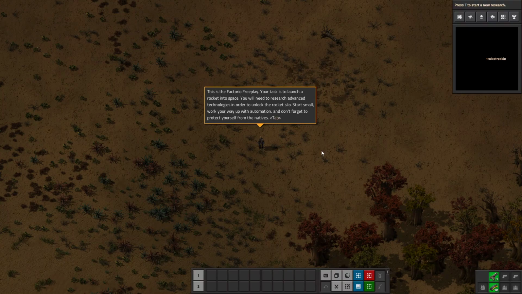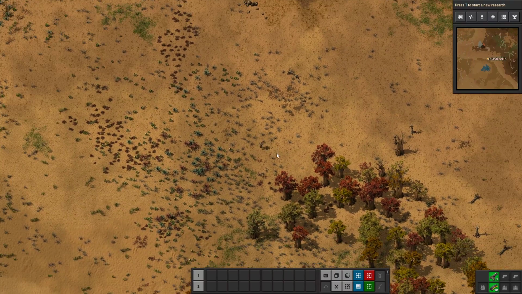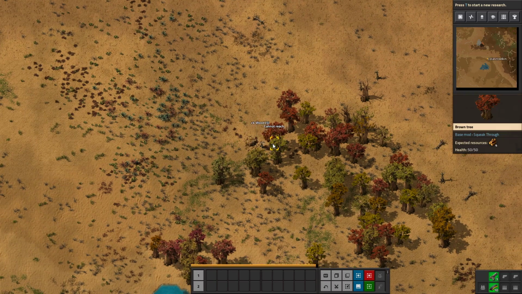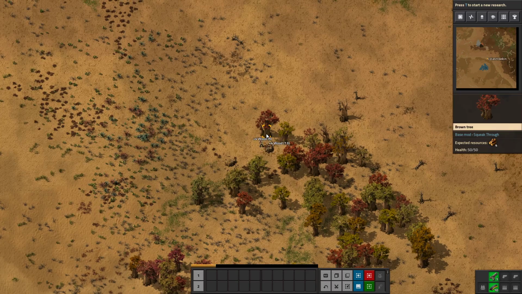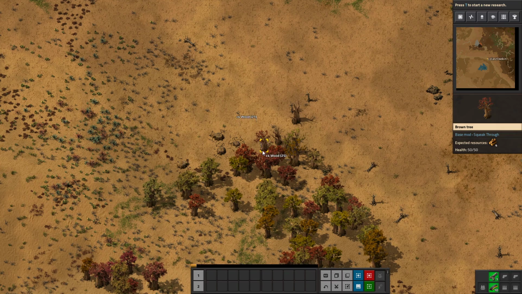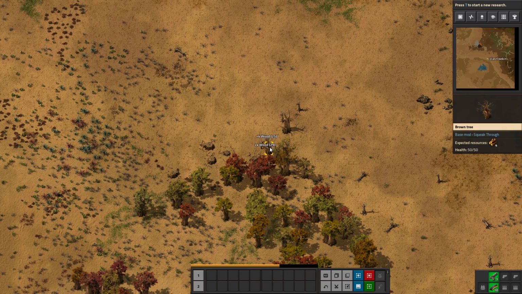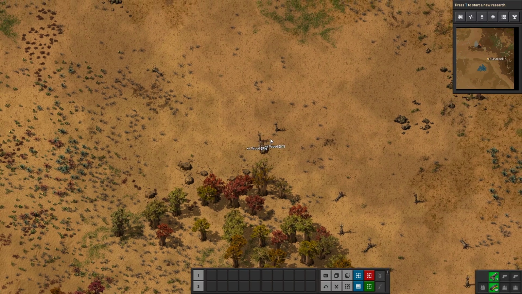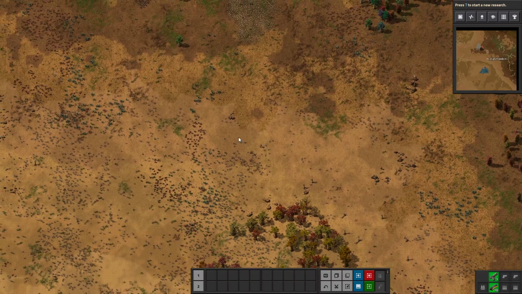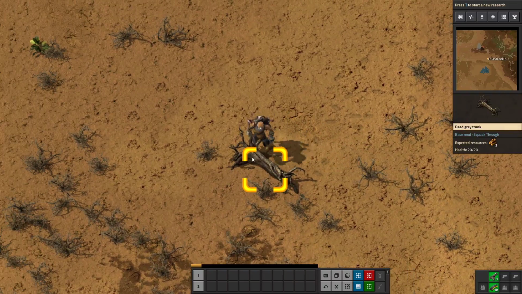The start is kind of slow, honestly. There's some resource gathering and stuff that you have to do, and so it takes a little while to get everything going. We're going to go ahead and take care of that right now. So if I zoom out, this is the world. This is our little guy right here.